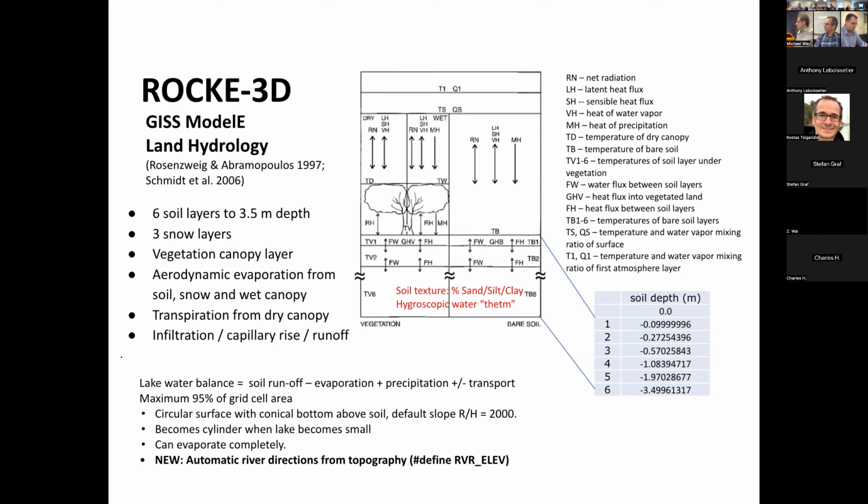Lakes are assumed to be conical right now, but there are also other options, though probably not all of them are available in Planet 1. I think it's not in 1.3. So it's a conical lake, and I think we enabled the thin one also. If it gets too small, we just ignore it. The lake fraction will be 0, but the water is retained, sort of hidden away until enough additional water comes in.